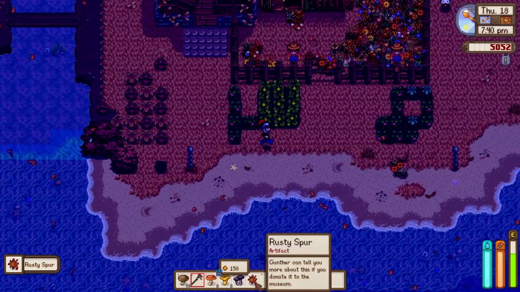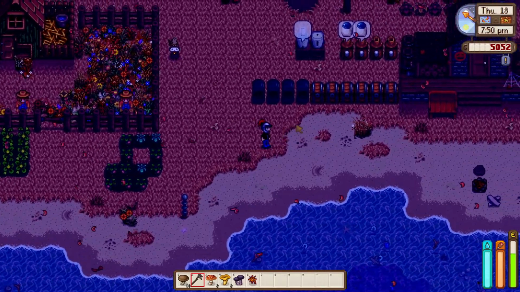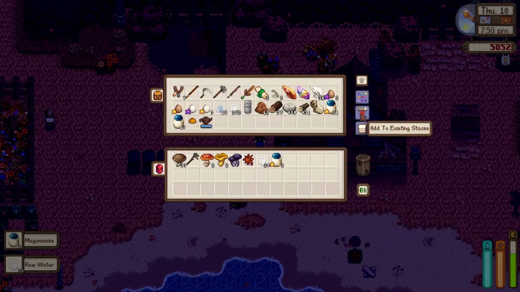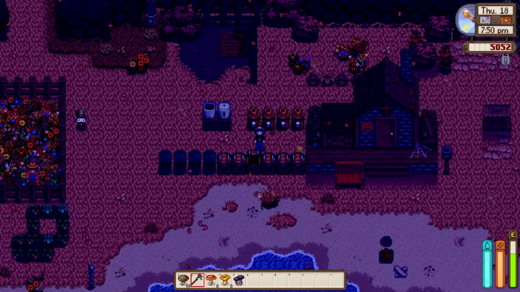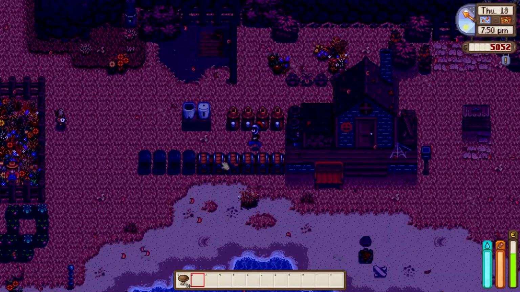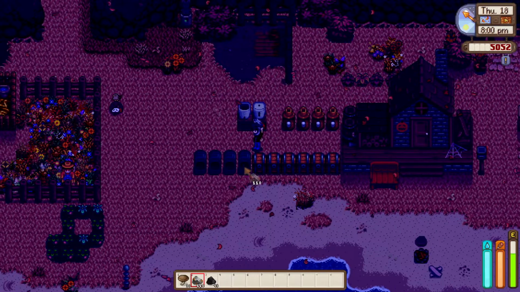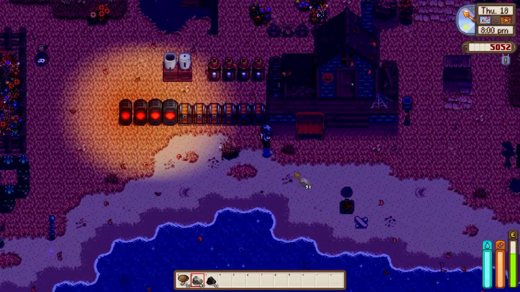It was a rusty spur. Gunther can definitely tell us more about that. Nice. Alright, let's grab this. Put that up. I'll put the rusty spur in here for now. And the mushrooms. Awesome. Now, do I have any more? I do. I need to make some more iron. Awesome. That's our money making, if I remember correctly.